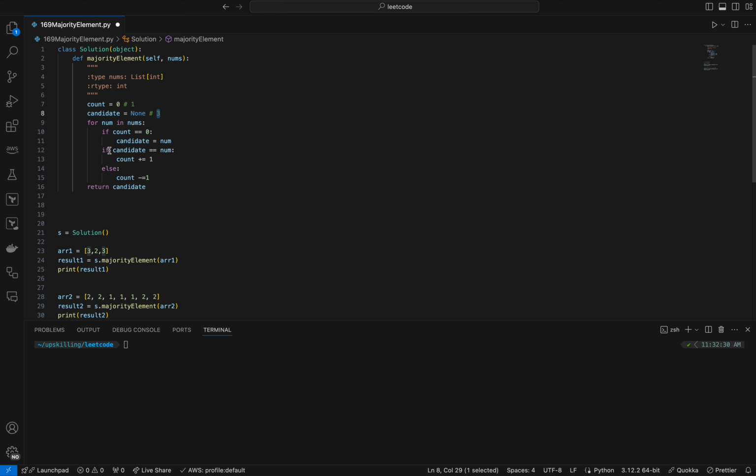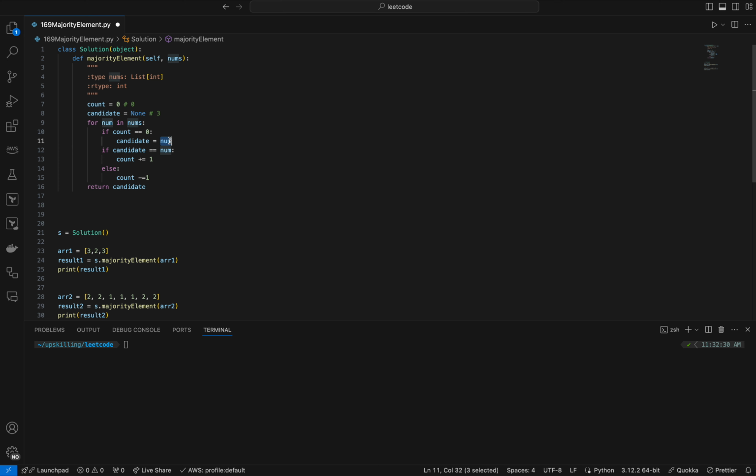So that won't satisfy, so it will decrement that value. Okay, so we will be having 0 over here. Now the second loop will be followed, and the second loop will be having 3 now over here, which says that count equal to 0. Yes, we got count equal to 0.